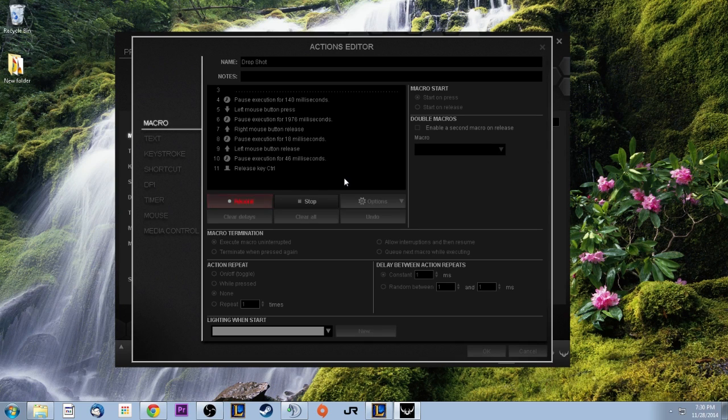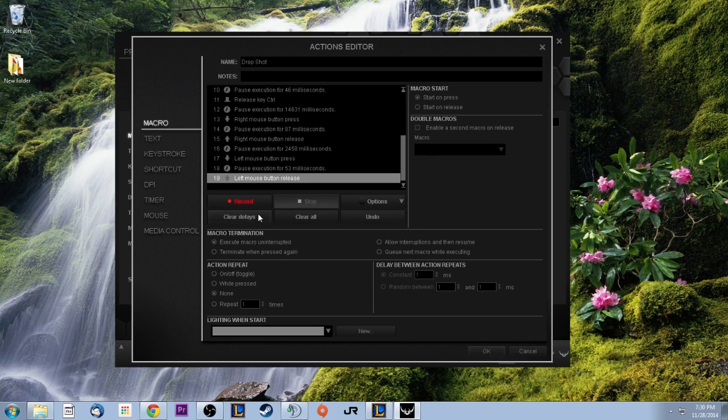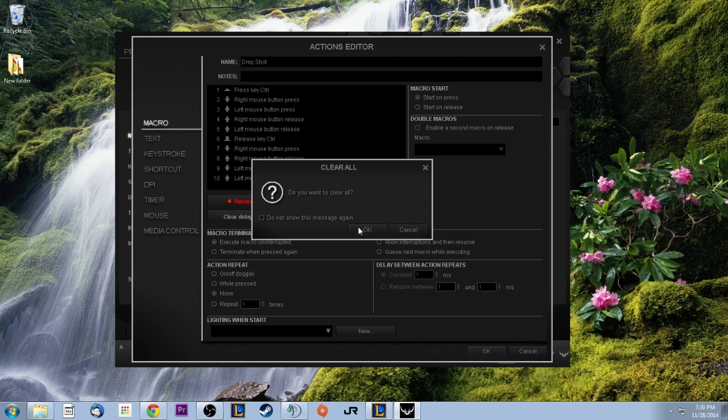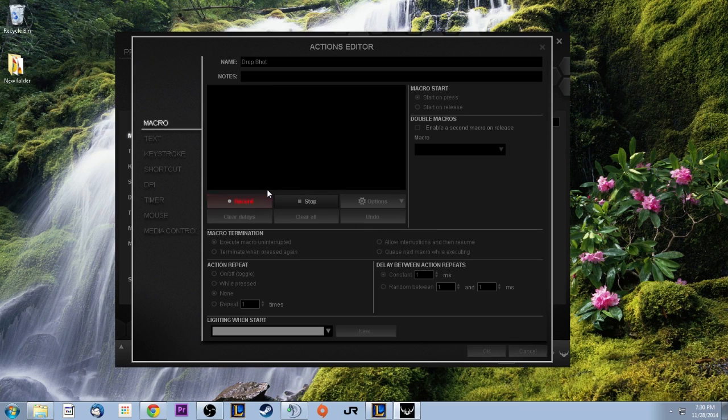Left click was a little bit afterwards, so I'm kind of dropping midway, and that's where the gun will start firing. And you can customize this. You can actually go in, like all this stuff here, you can actually right click. Oh, I actually messed it up, so let's do that again. See, if you don't stop hitting record, you can mess that up. So let's go ahead and clear all. Record. Once again, this is almost all at the same time. Control, right click, left click.